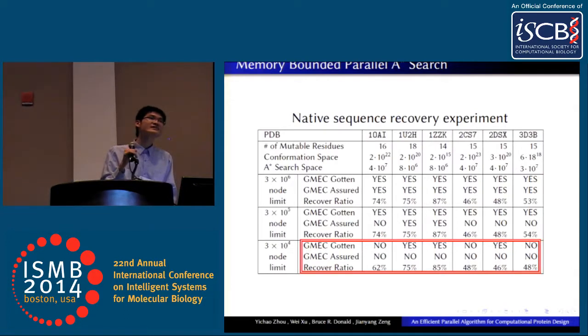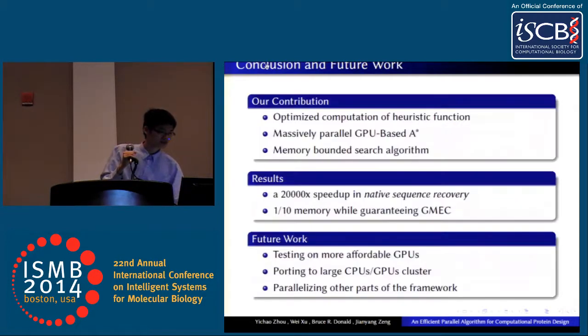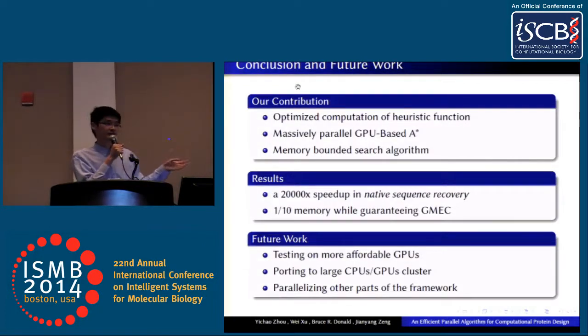Okay, thanks. One more quick question: when you're porting to larger CPU clusters, do you think you would have problems resolving it into smaller nodes, because you have more communication overhead between the different CPUs, right? Yeah, we thought about this problem, and I think the prospects are very good, because our algorithm includes multiple priority queues. Each priority queue is an independent data structure, so we can run multiple priority queues on different nodes, and it doesn't require much communication between them. Okay, thank you for your question.